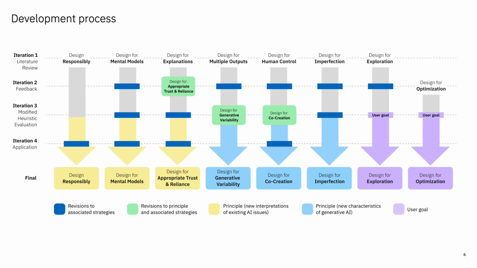Okay, now I'll talk a little bit about how we came up with the design principles, but I'm going to keep this very high level, and I recommend looking at our paper for more details. We started our process with a literature review, and we also looked at prominent examples of commercial generative AI applications. And we came up with a set of 7 initial design principles. We previewed these at a workshop at IUI in 2023, as well as with a group of design practitioners within IBM to get some preliminary feedback.